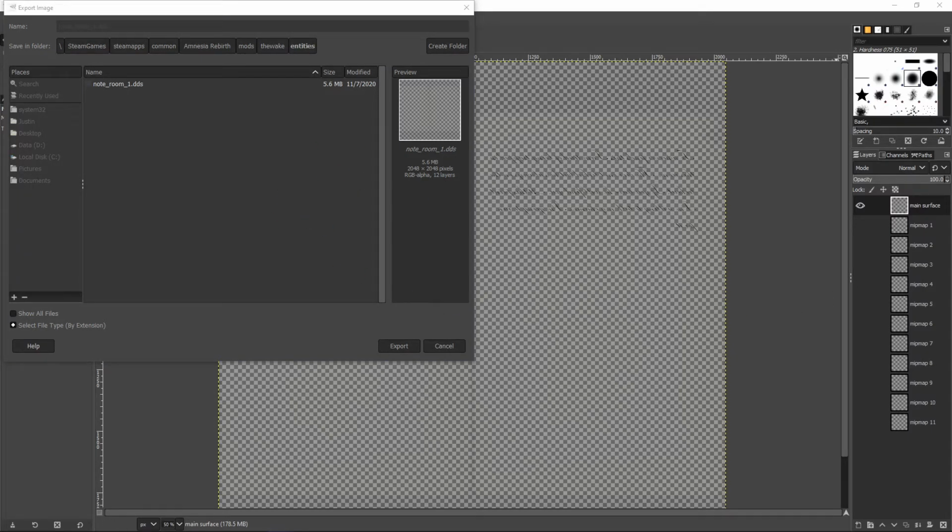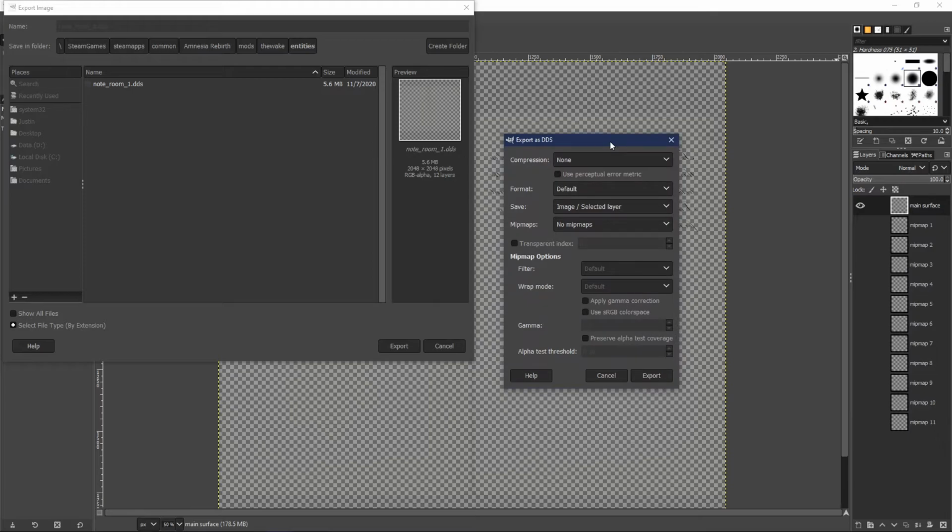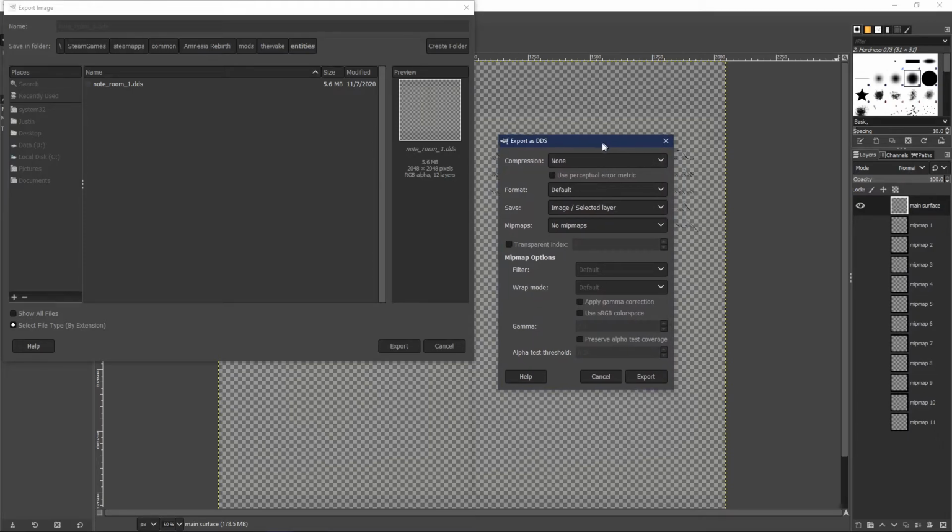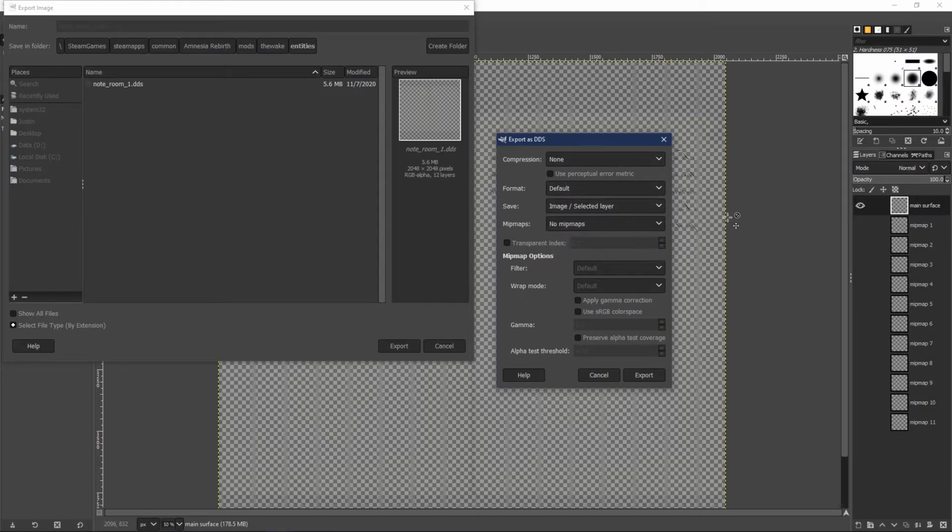And this is why I say you should probably save your project before you do any of those things. And then this is like a message. It'll pretty much let you select what kind of parameters you want to put in when you create the image. So it should be on image selected layer. So our layer here is main surface, and we're going to do generate. We're going to generate our own mini maps here. So we're going to do generate mini maps, and then we're going to go ahead and hit export here.